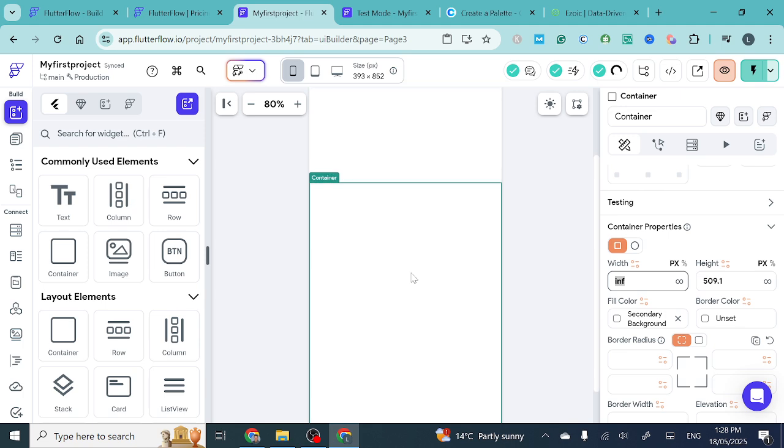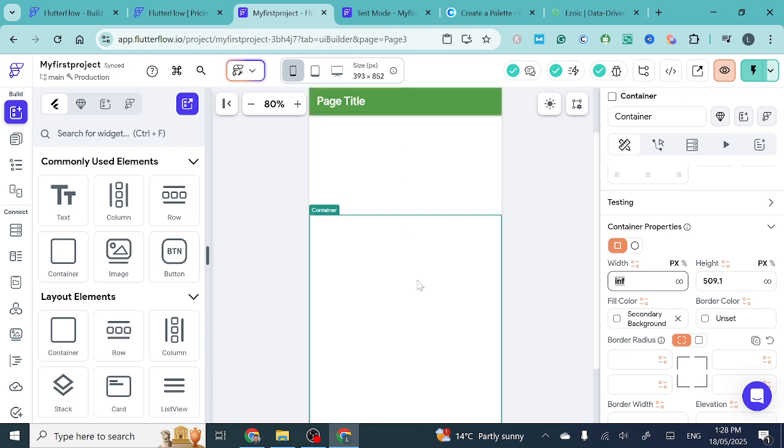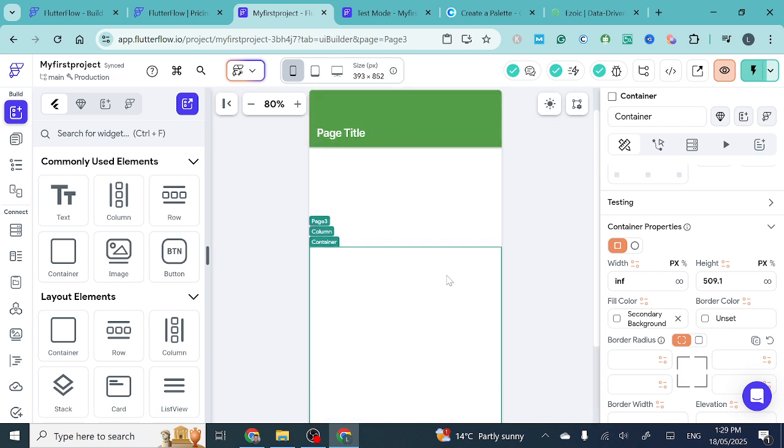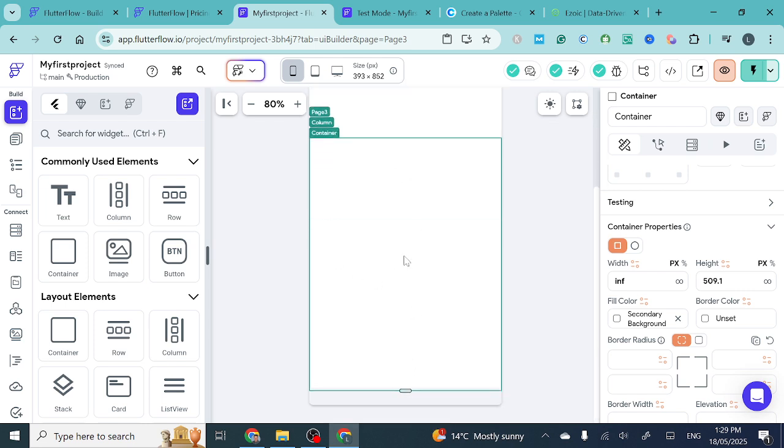Now at this stage it's just a container, okay? So to fix that issue up, what we're going to do is add within the container a column. Effectively, by creating this container here, I'm showing you a window which is the size that I'm willing to give as real estate on the page. And then within that window only, I want to make it scrollable so I can see a bunch of different elements.